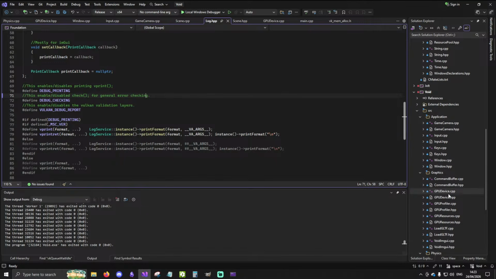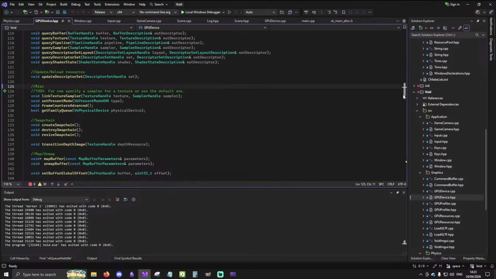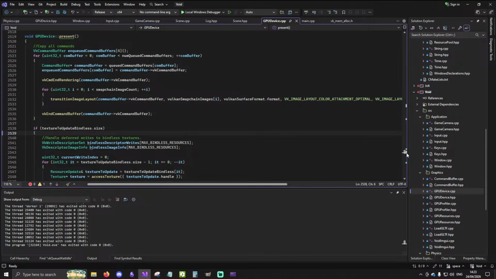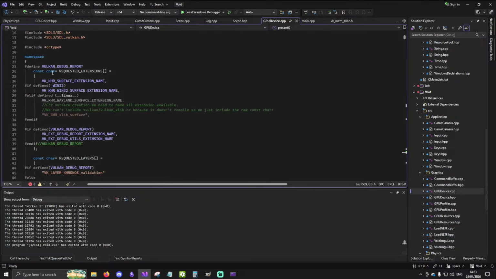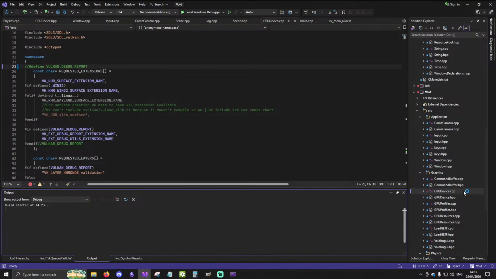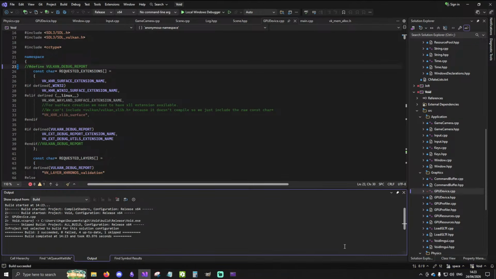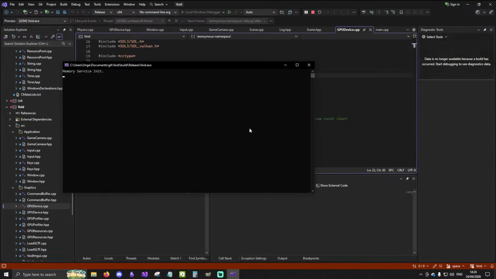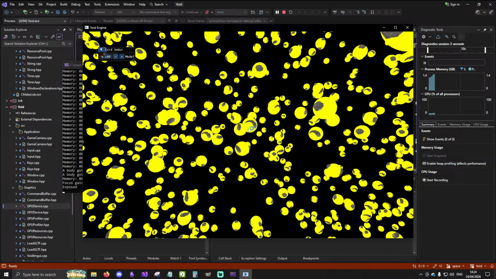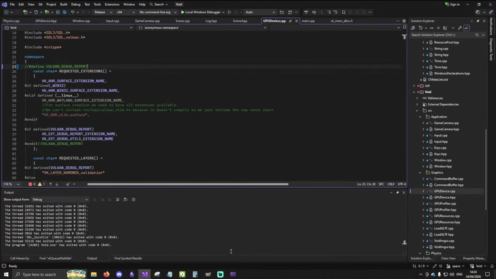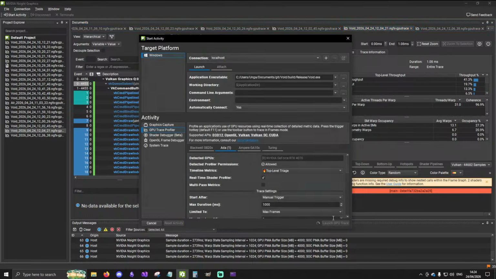So let's turn these off. You can't do that in the other debugging tool. If we load this and then run, hopefully we get a connection to this.